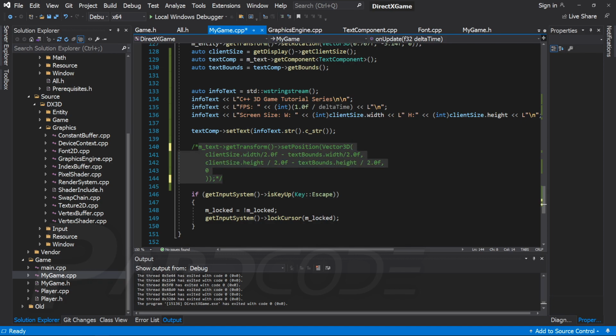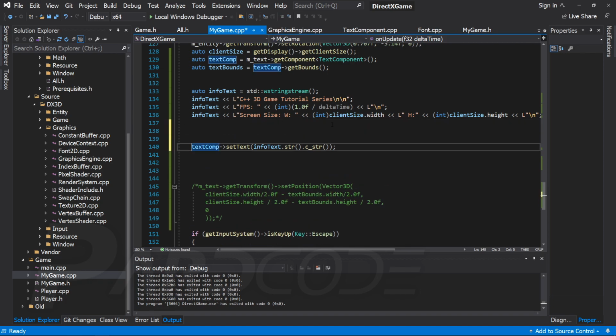Let's add further data like the player position and rotation.